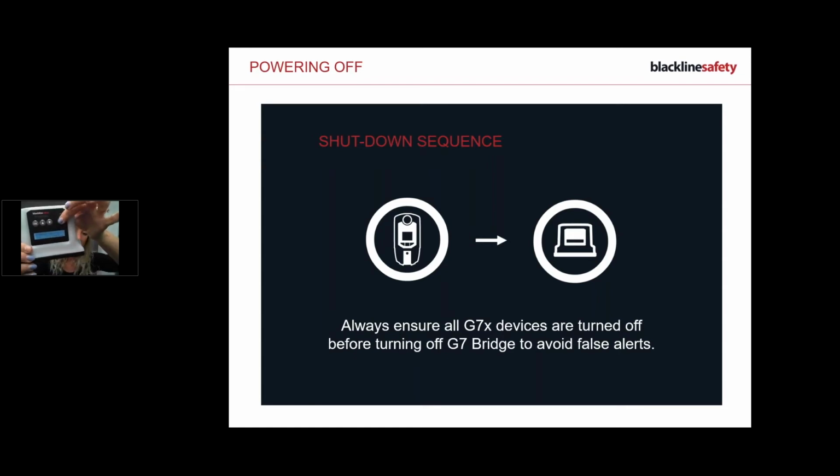So here I am, I'm going to power down my bridge. So I'm simply going to press down on the power button and keep holding. And you can see I do a 3, 2, 1, and then logging off. I can release my finger, and everything is starting to flash, okay? And then once all the flashing lights have gone out, I have then successfully powered down my bridge.